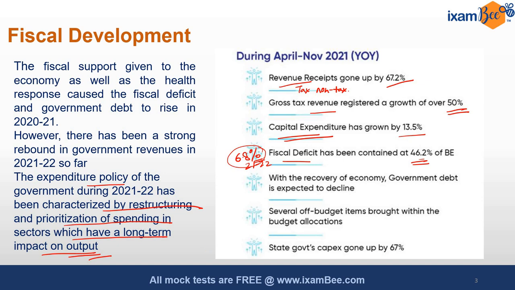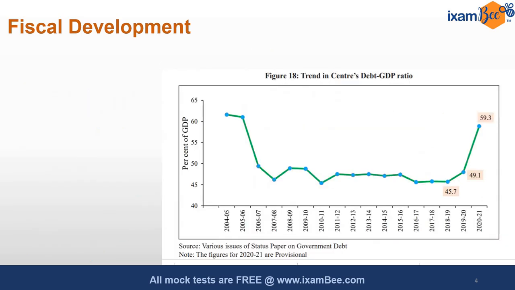So these are some of the points that have been brought out in the fiscal development chapter. Another point is about the central government debt. What this fiscal deficit is, basically how is it being financed? It is being financed by the debt that the government is taking. Now this can be the public debt or the debt because of the public account, which is mostly the small scheme savings which the citizens do.